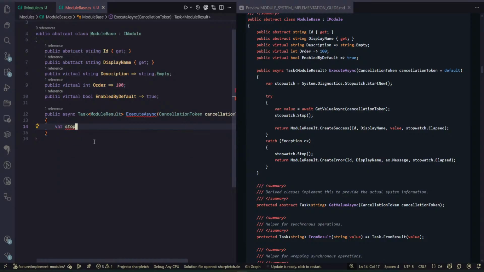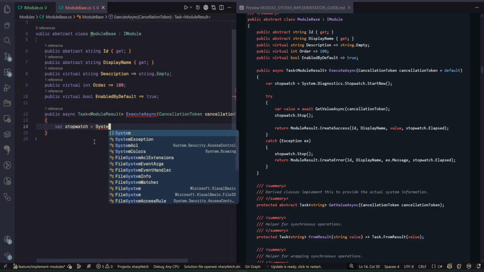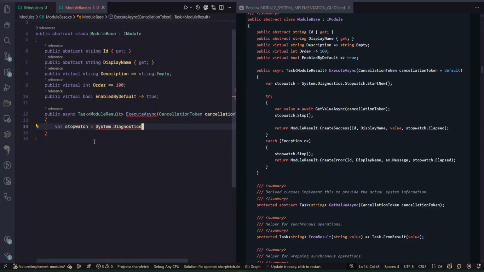So let's set the stopwatch equals System.Diagnostics.Stopwatch.StartNew. This will be starting a new stopwatch so we can measure the time that it's taking.